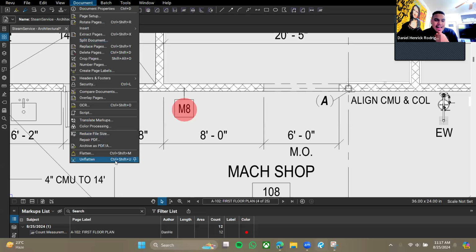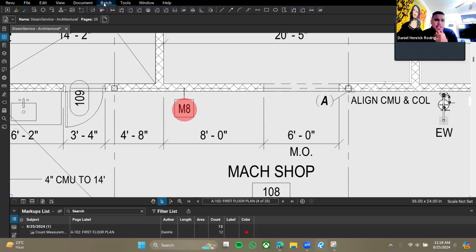But unflattening it is still possible unless the document is locked. So sometimes official documents, even documents by the university, might be an official PDF that they sent to you, and you might be able to view it. You might be able to make additions to it, but you will not be able to unflatten it because there are parts to the documents that have been locked, which is something that you can do in Bluebeam as well.